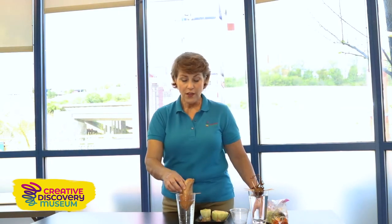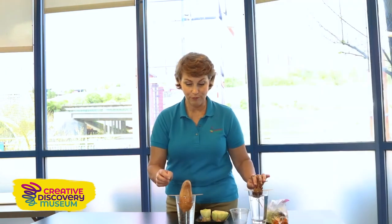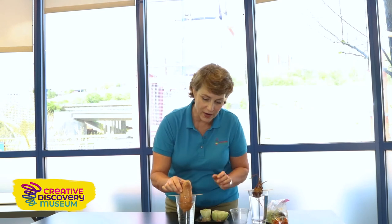Now this is my favorite one — sweet potato slips. Did you know that sweet potatoes don't grow from the root itself? You actually have to produce something called slips. Go to the store, buy a sweet potato, and using four toothpicks suspend it in a cup of water. Important: make sure the big fat part of the sweet potato is in the water and the narrow part is up at the top. Put this in a sunny window and within weeks you'll have beautiful little green sprouts coming up wherever you have these little dimples.